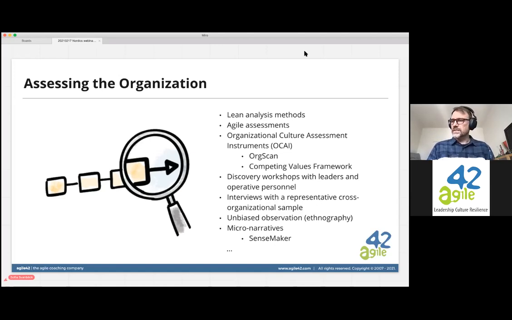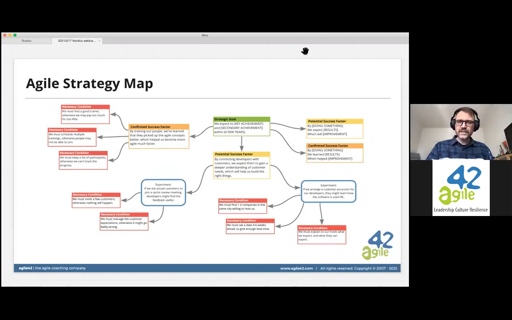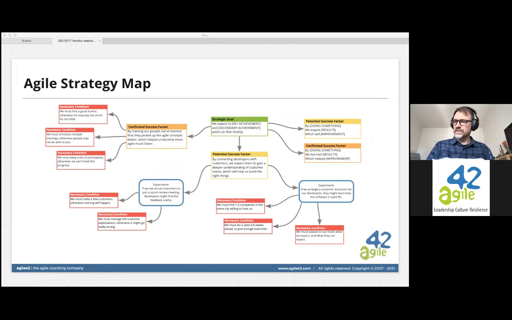So when you have an assessment, when you have understood what the organization is like, it's time to start defining a strategy. And we like to do that using a tool called an Agile Strategy Map. Now, there are more tools for this, but we really like this one, find it super useful. The first thing you would like to do is to come up with a strategic goal, obviously. A time frame usually of, let's say, 12 months, 24 months, sometimes up to 3 years, I think is going to be good. A couple of years is useful. Some key achievements, maybe secondary achievements.